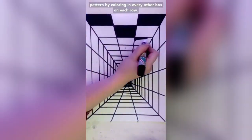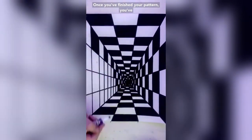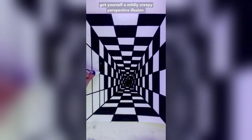Add a checkered pattern by coloring in every other box on each row. Once you've finished your pattern, you've got yourself a mildly creepy perspective illusion.